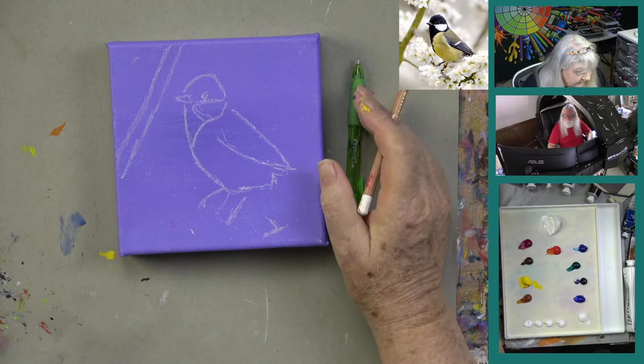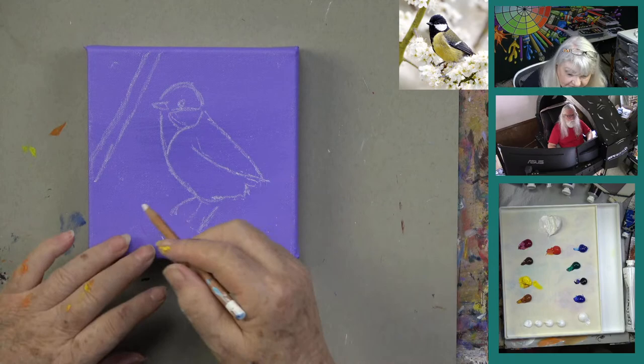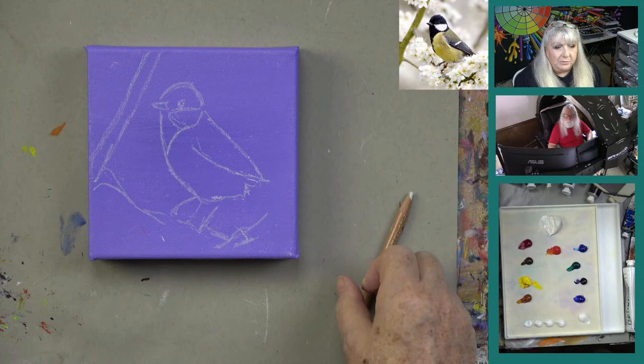Just plain chalk, or pastels, something like that. You can do that. So there's our bird. Now, in essence, it's as easy as that, right? And I've got a branch coming this way, and I can start it down here like that. There's a branch coming here, going up like that. All right, so that we'll put in later.